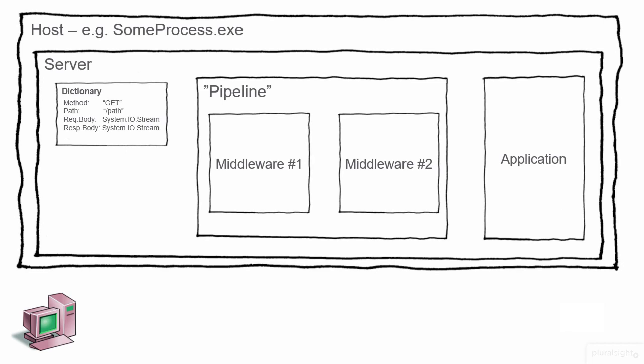As I mentioned before, there is technically no difference between the application part and the middleware, except for the fact that the application is specifically built to generate a response, while a middleware is generally built for the environment dictionary to pass through. However, there's nothing that stops a middleware from short-circuiting the pipeline and generating a response if it feels that it has enough information to do so.